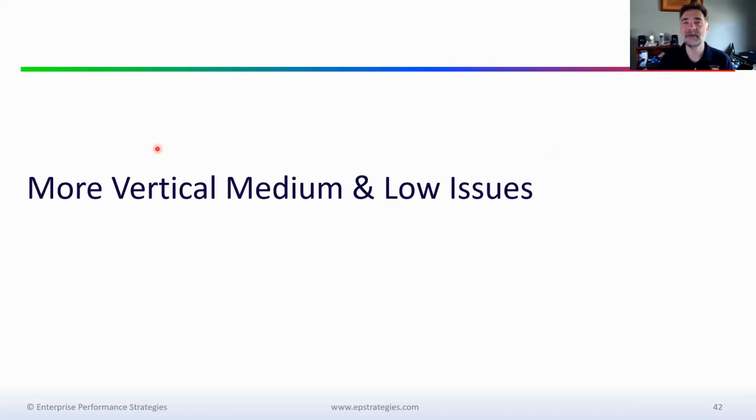Alrighty, so coming down to 15 minutes, so this is just about perfect. So this is discussing a little more about those vertical medium and the vertical lows and why those can be less efficient. And even if they're not showing necessarily less efficient from a CPI perspective, they can be less efficient in terms of delays for things like we talked about in terms of like the IO delays, right?